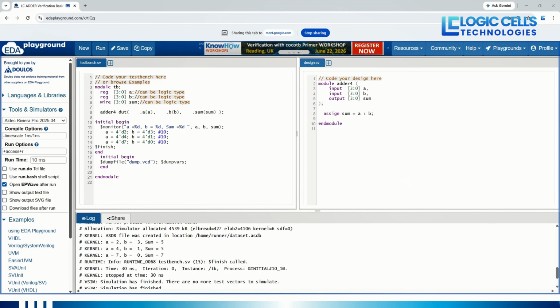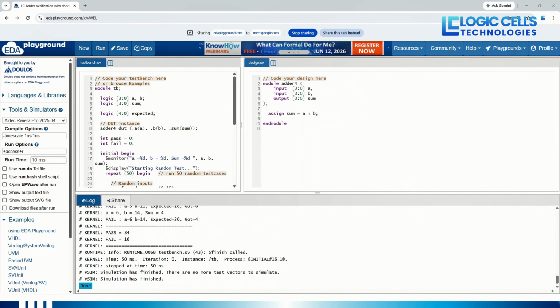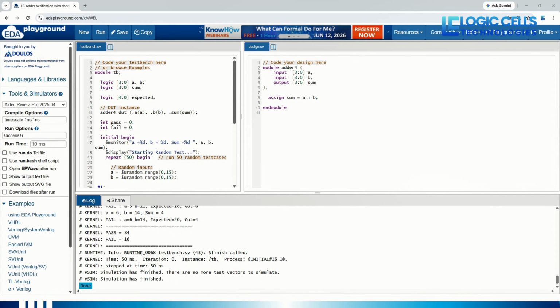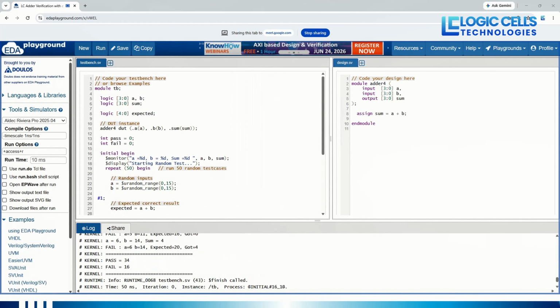We are taking 3 down to 0. It will fail if you provide a bigger value for A and B. If you provide a bigger value for A and B, your sum will be generated wrongly. Okay, I will stop sharing this and share the same DUT in this example. We verified this DUT by providing small values and you said yes, it is working fine, but this is not exactly working fine. It provides wrong results if you increase the values of A and B.